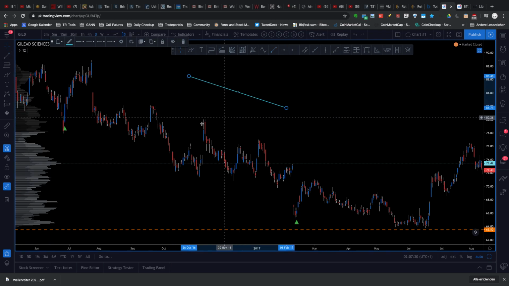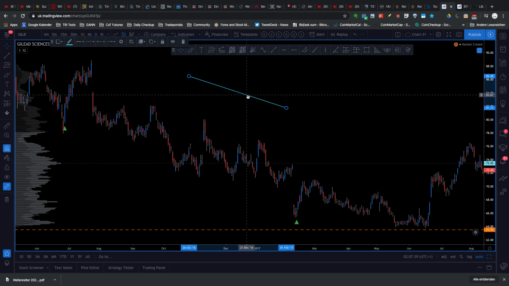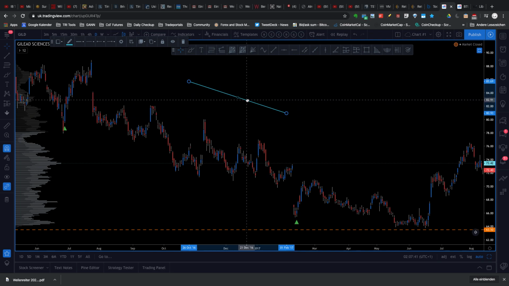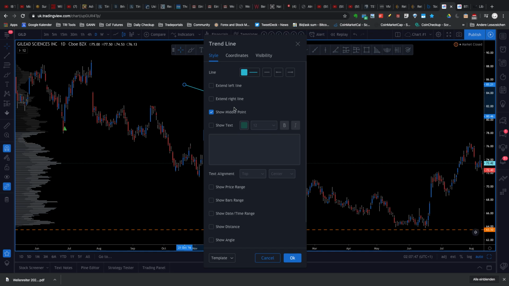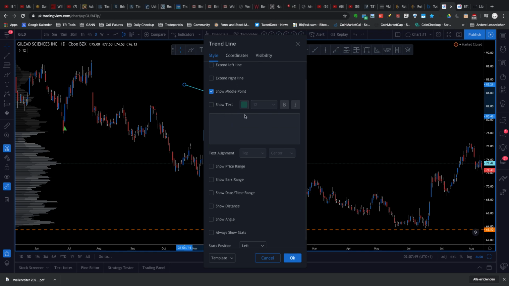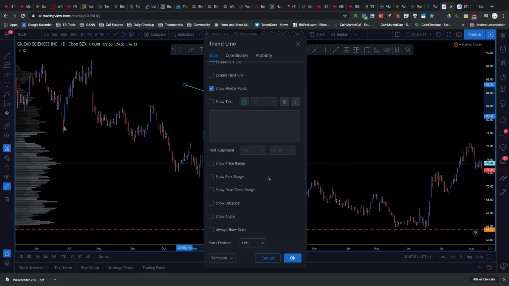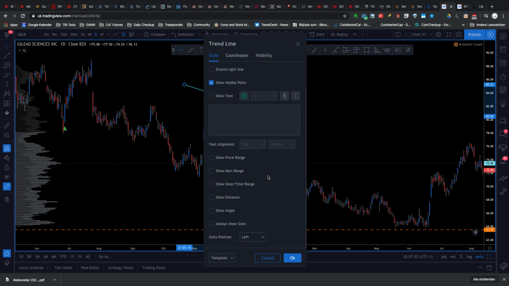Everybody should know what a trend line is, yeah? But we need these trend lines with some specialties. If you double click on the trend line, you can go into the settings and have several ways to pimp your trend line. What we need is here on the bottom.